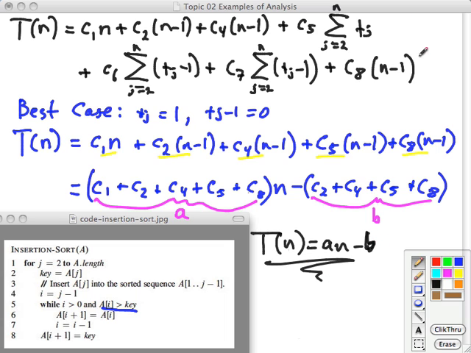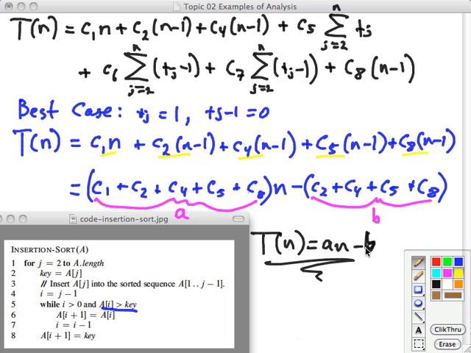Out of all this complicated stuff, something really simple. The time it takes is some constant. Remember, we didn't know exactly how many times it takes to do equality test and incrementing a variable as C1 and array referencing and assignment to a key as C2. We don't know what all those C's are, but we don't really need to know. They're all constants, and if you add a bunch of constants together, you just get another constant. So let's just call that A. And we don't know what all these constants are, but let's just add them together and we get constant B. So we get a much simpler version of the formula. T sub n equals A n minus B.